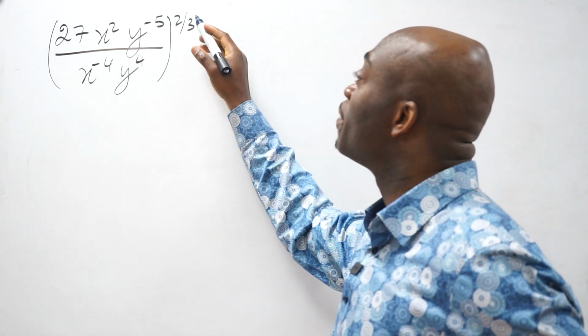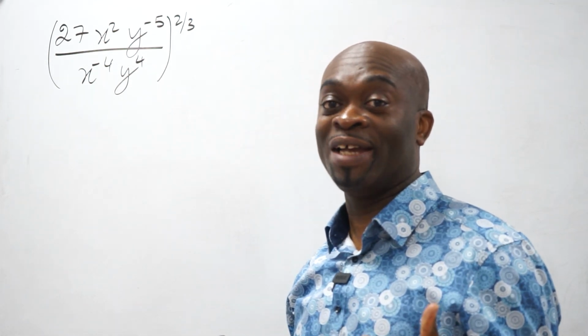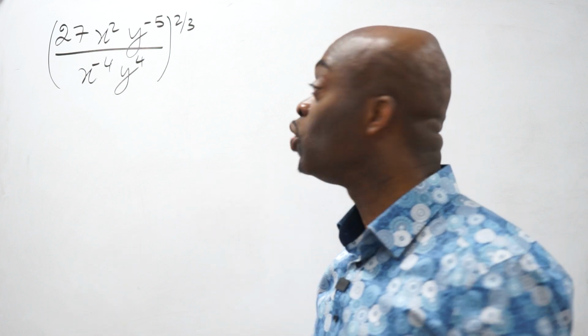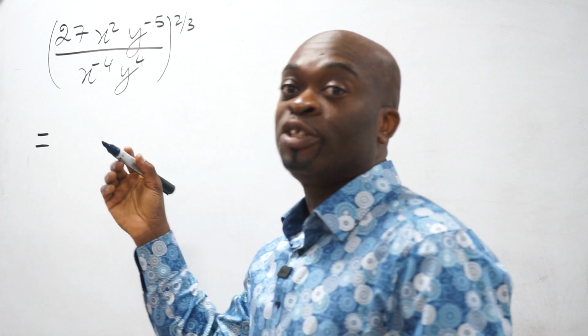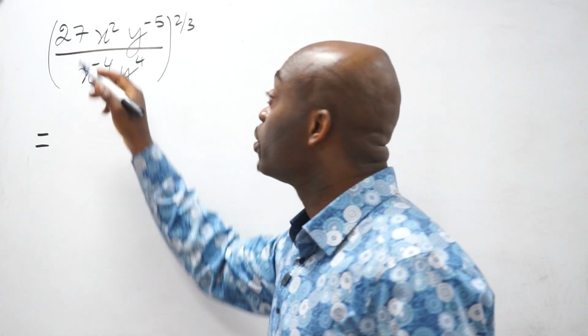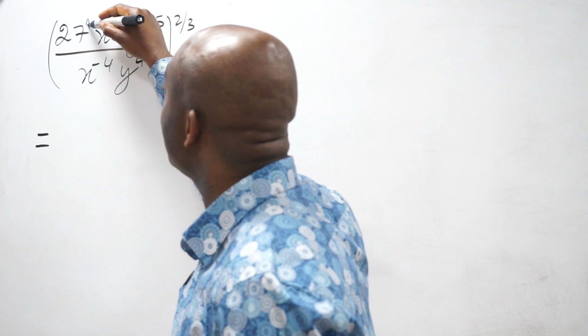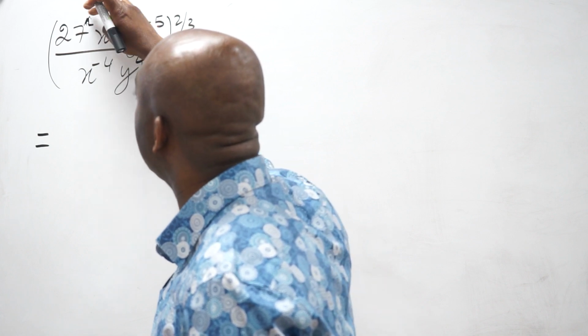Expressions with a fraction as a power. How interesting this one could be, right? But let's go for it because I know that we're going to do it. So let's go. So what's happening? The first thing we can do is to recognize any invisible one as a power if there is none. So the 27, which is a base, has an invisible one as a power. So let's recognize that first, okay?